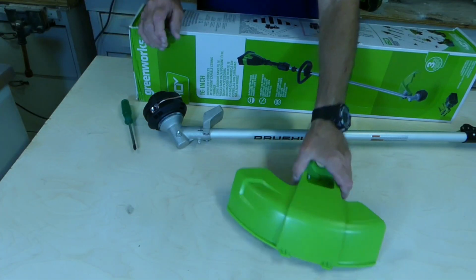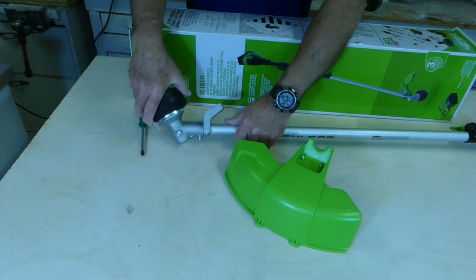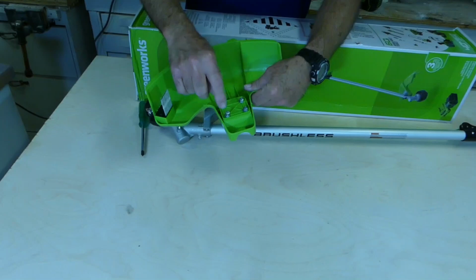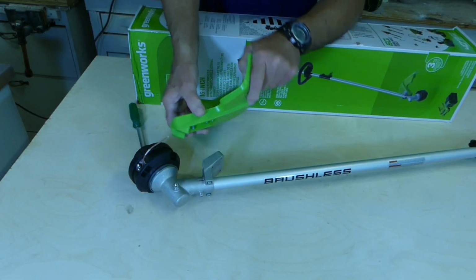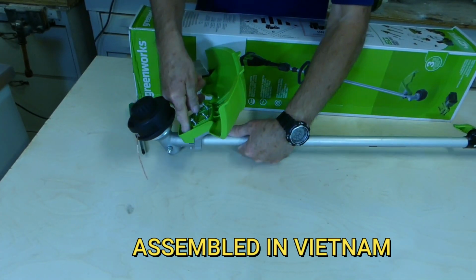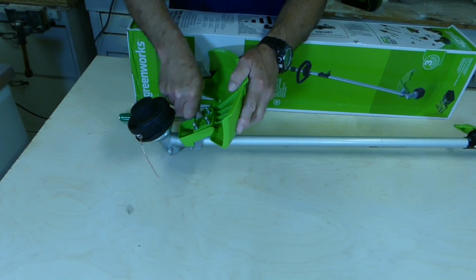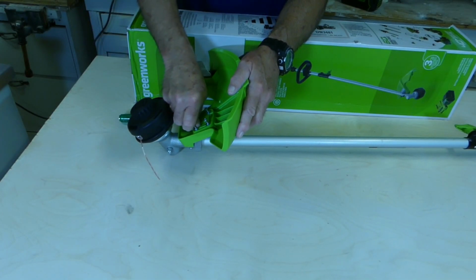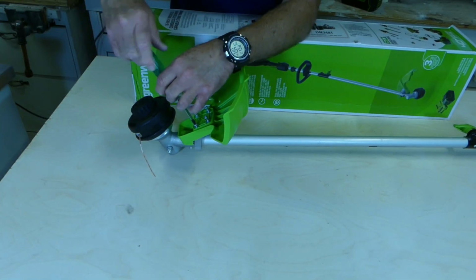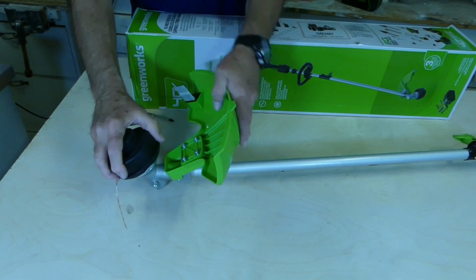So now let's attach the guard to the head, and all you need here is a Phillips screwdriver. Now notice in the head itself, the screws are already pre-mounted, and these will not fall out. So first we want to dock the recess in the back of the guard with the mounting bracket. Okay, here we go. Now all the screws should be standing up. Hand start them first. Make sure they all start. There we go. All we have to do is run them in. Now if you don't get these good and tight, they will probably loosen in the future with vibration. There we go. There's your guard.